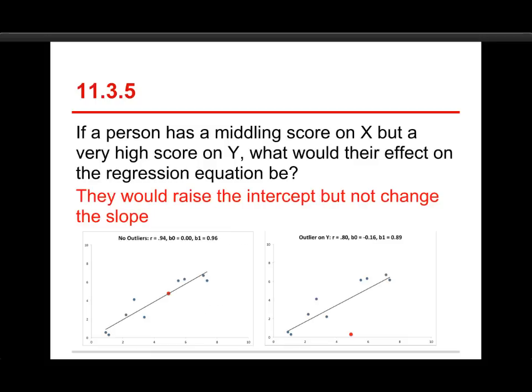And, you know, here's how it works. Now, I showed you these before. The one on the left, the big red dot in the middle, it has a very middle value on both X and Y. The one on the right, now, I realize the question is about what if we had a very high score on Y. This one has a very low score on Y. But what you see is it drags the line down. So if it's in the middle, it tends to push the regression line up or down. And that's what's going on. Anyhow, that's it for the third quiz. And I'll see you in a minute for the fourth.